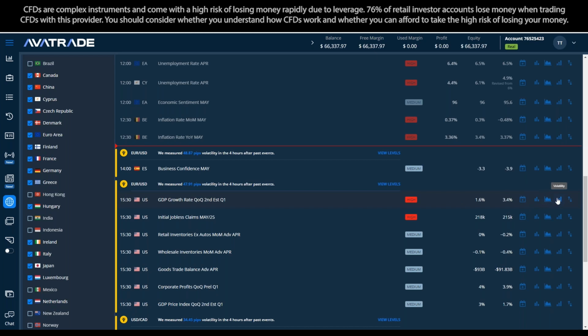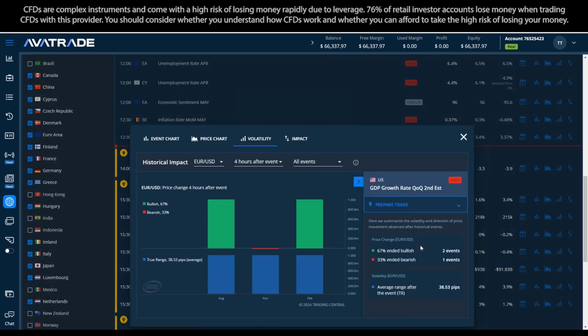So if I click in particular on the volatility tool, I can see what kind of volatility existed surrounding these events in the past, and what direction did they go, what percent of the time, and I can even qualify it on currency pairings that I prefer. I can pick time frames that I prefer after those announcements had come in, and I can also qualify how those numbers came in, okay?